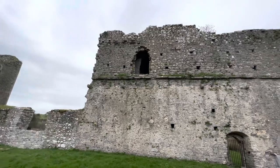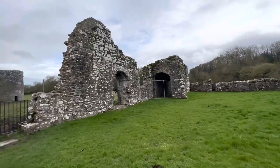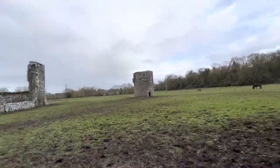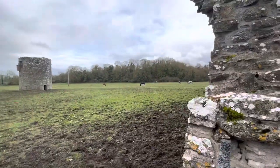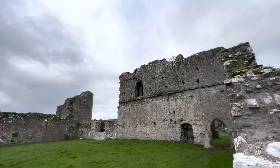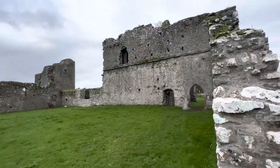So the last stairs we looked at would have come here into there. So what I'll do is I'll get the drone up and then we'll get nice high definition pictures there in a second. But as regarding the round tower, I can't get over to that, can I? Because we see we've got some beautiful horses in there. I thought it was cows, but it's really horses. So what we'll do is we get the drone and go over and have a look at the round tower as well, and we can have a look in these areas here, this one and this one, and see what it's like with the stairwell.